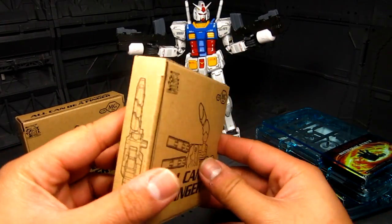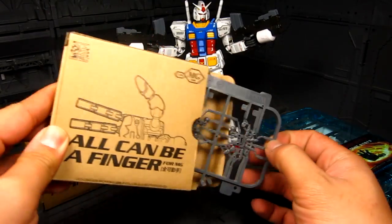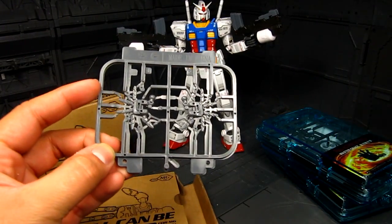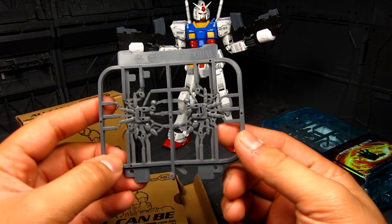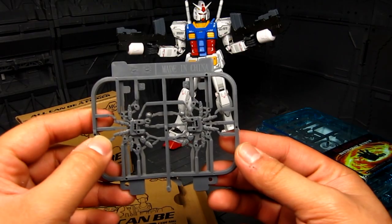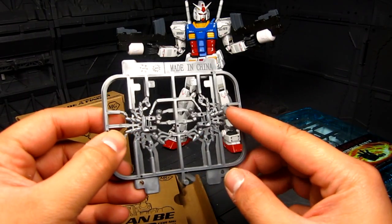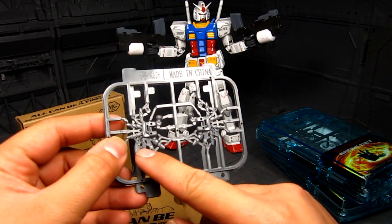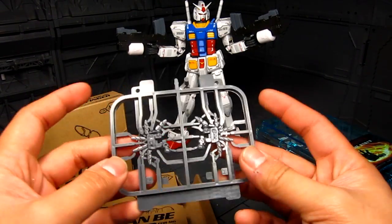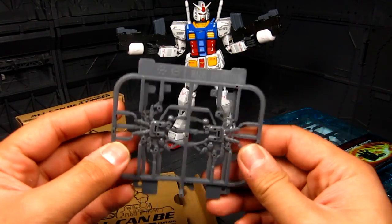That's a simple packaging. And actually, let's take a quick peek inside. We got a sandwich tray here, and we got two hands there. There's actually quite a bit of flashes around, but that can be easily cleaned with a hobby knife. Just be careful when you're cutting this out. Some of them are kind of hard to get into. You gotta really be careful where you cut. But yeah, once you get it out, it's not too bad.